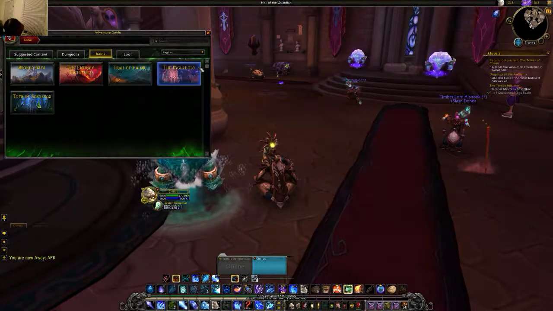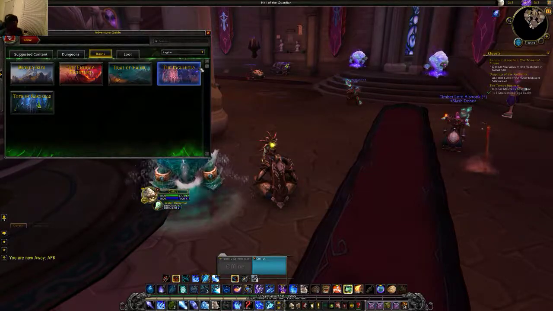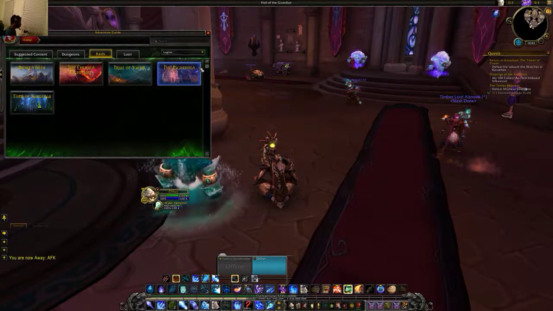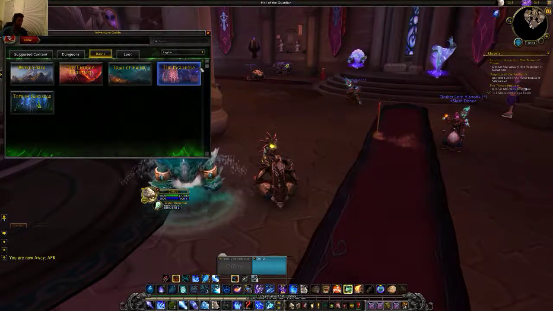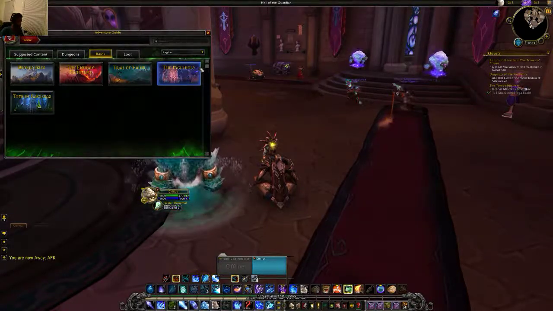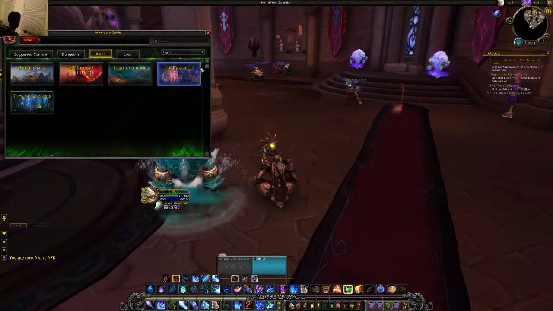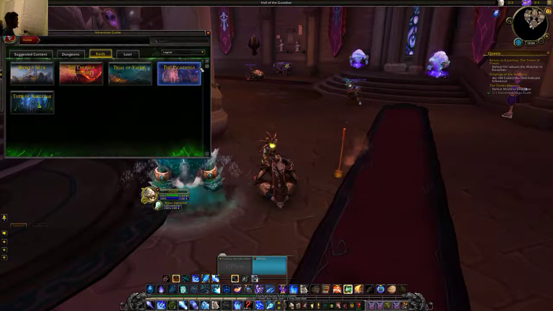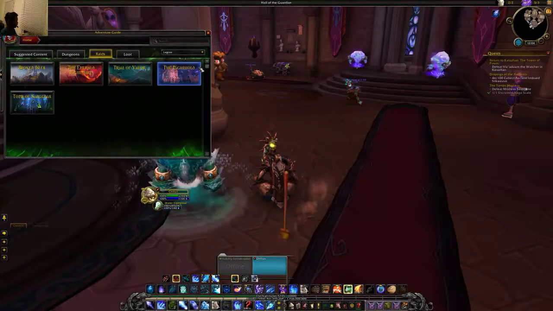In a raid, it kind of depends on your setup, but in LFR, generally speaking, it's going to automatically pick for you, because you queue into it like you would queue randomly with people, and you get thrown whatever you get thrown. Blizzard determines that for you. But raids will generally throw you 2 tanks, 5 healers, and 20 damage dealers. We just call them DPS because it's shorter.